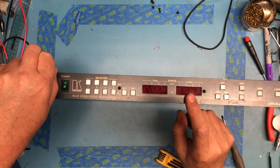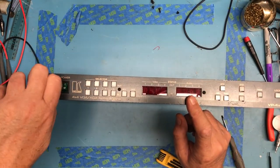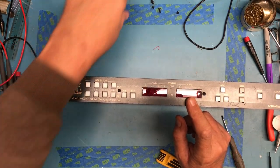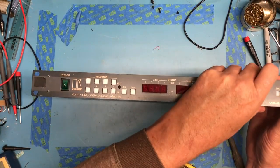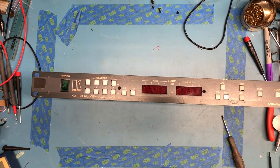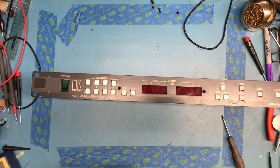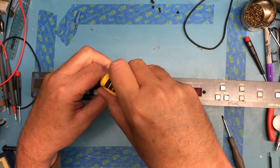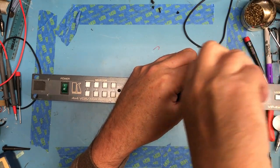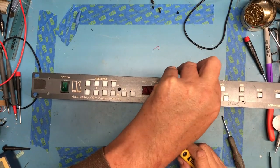Yeah, I see video and audio labeled here. I'm sure it does actually swap or switch both video and audio. If we're getting any further here. Oh, more Allen screws. And they have a different size. I think they're Allens. Yeah, that's an Allen. One's a little stiff. It may not come out with just fingers.